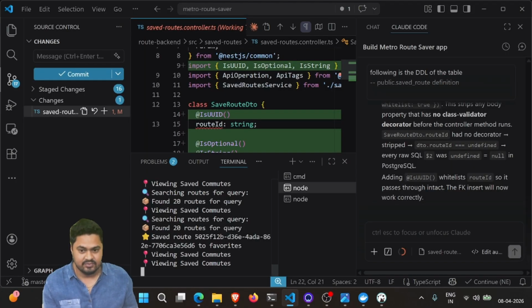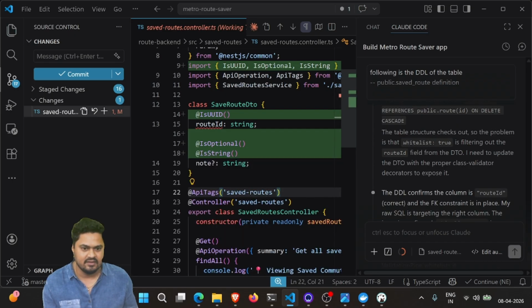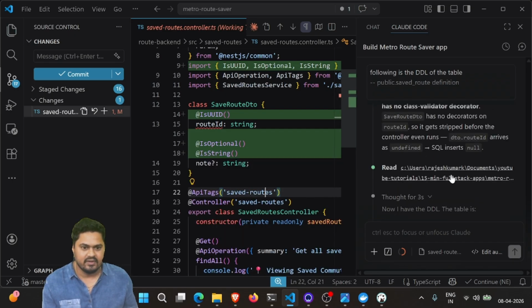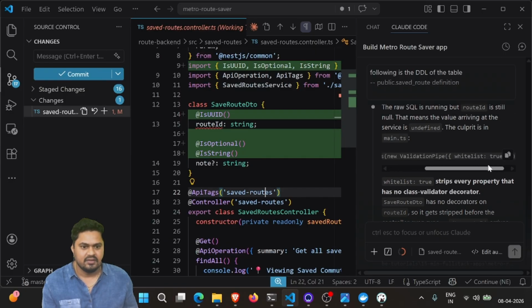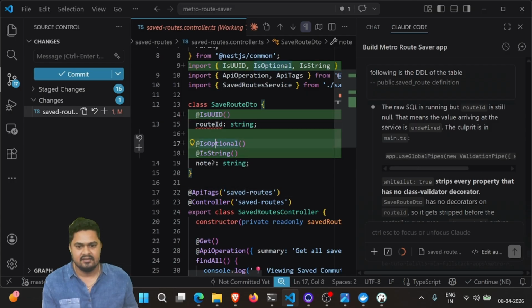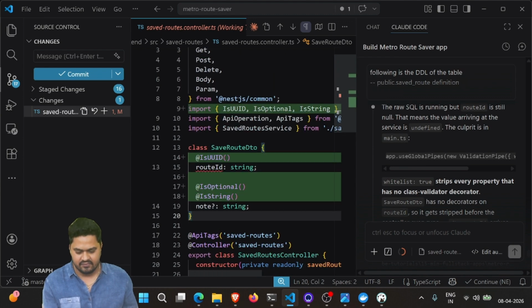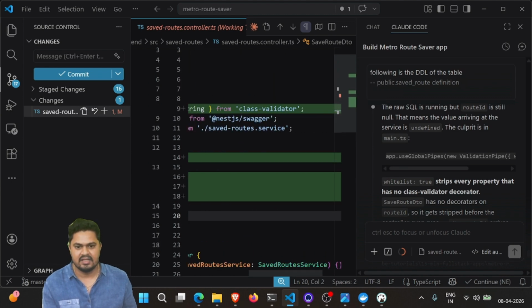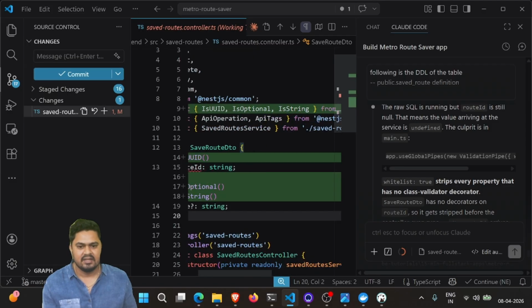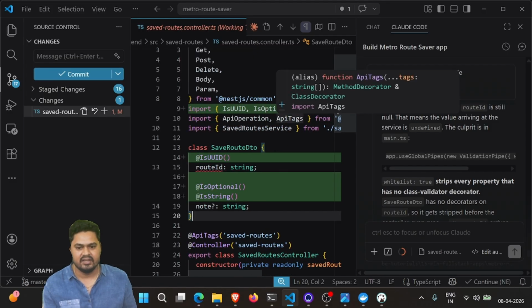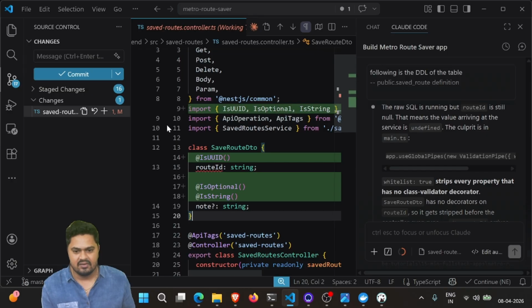So here, as we see, this one line of code that we've added at the level of main.ts file, the decorator validation. Because we had that, we need to add these changes. This data was not given. These decorators were not added from class validation. Because of that, it was ignoring them. So now after adding, we are able to see this.